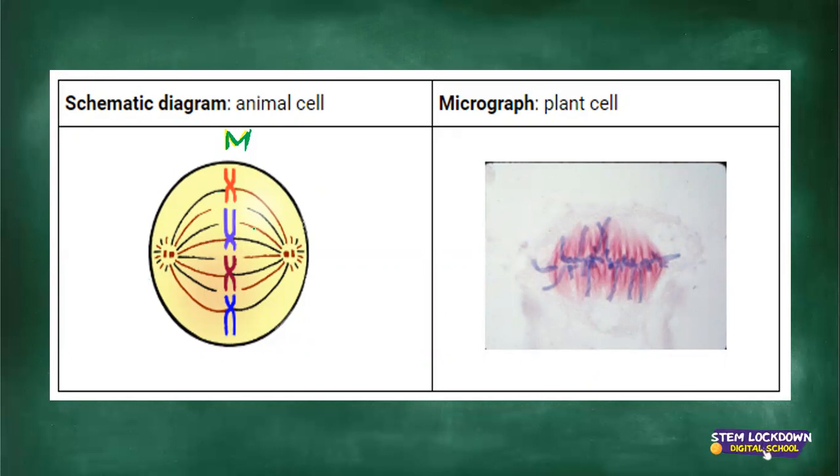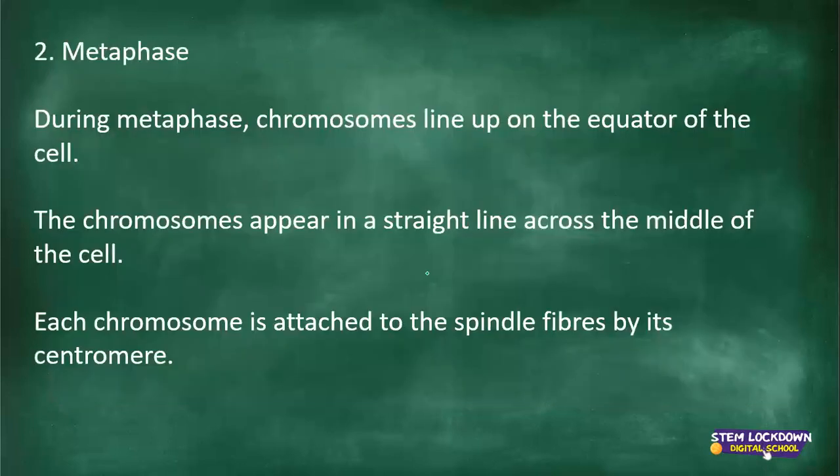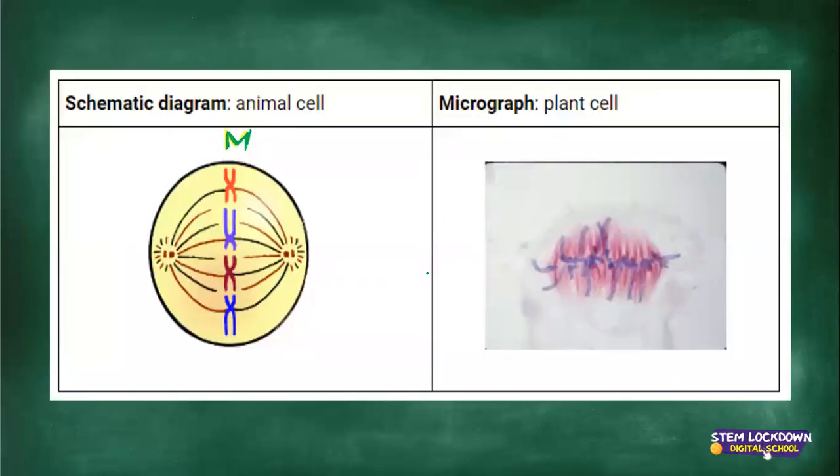These chromosomes are in the middle here in the animal cell. Then in the plant cell again, you see them there in the middle. So that's what happens in the metaphase. The chromosomes are lining up in a straight line in the middle of the cell. Basically that. In prophase, it's the formation of the spindle fibers. Remember, the centrioles go to the sides to form the spindle fibers. And then in metaphase, the chromosomes are lined up in the middle of the cell. Is that clear, guys? Are you getting this? Do you understand?